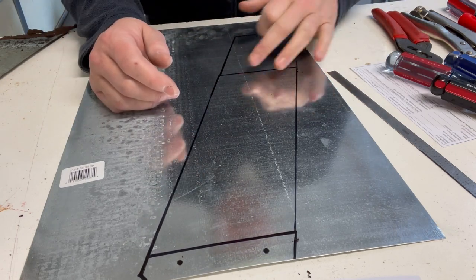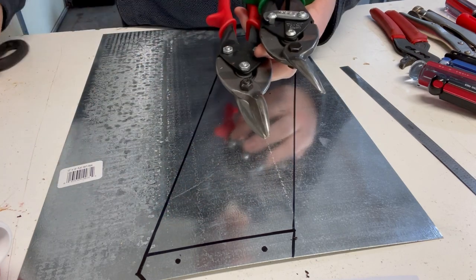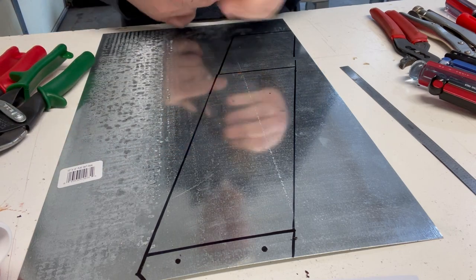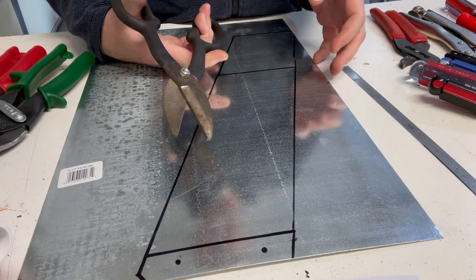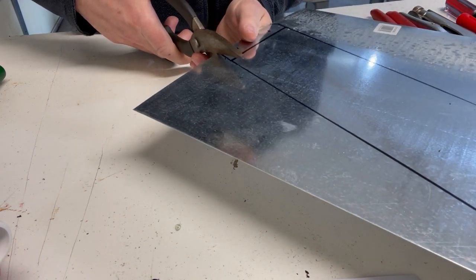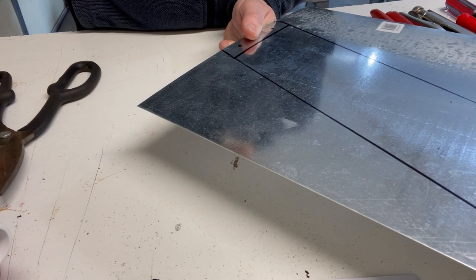and I guess go get my tin snips. Okay, I've got some various tin snips here, right cut, left cut, and a straight cut. I'm going to start with the straight cut. I think these will work okay. I really don't have any idea how well they're going to do. I know the other ones are Wiss snips and they're much better. Let's start it.